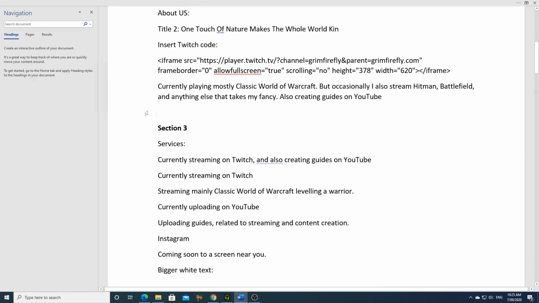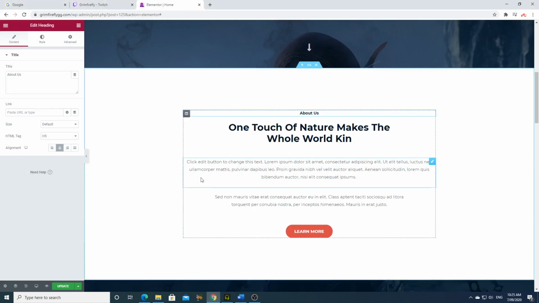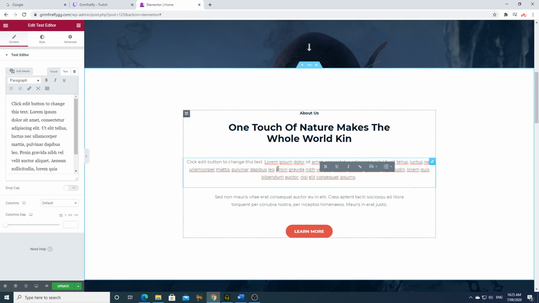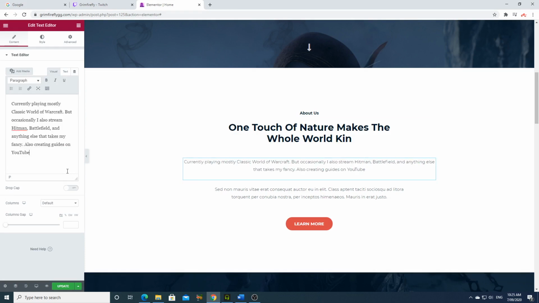We're going to skip over that Twitch code at the moment. You don't need that if we're not doing Twitch. And we'll just simply grab this, and I'm just going to copy and paste it across. That's the easiest way to do it. All right. And then we can just simply go down to that section. We can click on there if we want to, or we can click into our text editor, and we can just simply drop this in here.